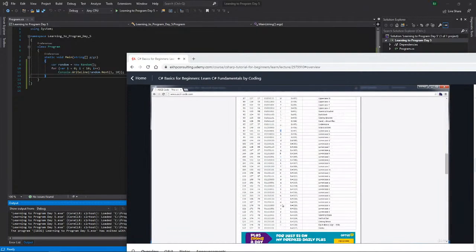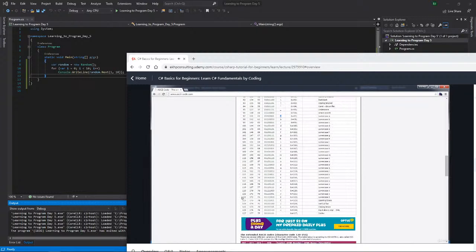And let's take a look at the z. So z is 122. So what this means is if we generate a random number between 97 and 122, and then cast it to a character, we'll get a random character. And we can repeat this a few times and generate a random string, like a password. Let's give it a try.